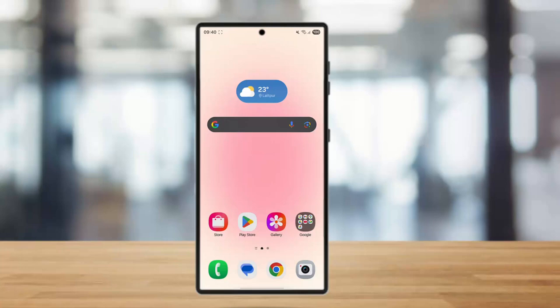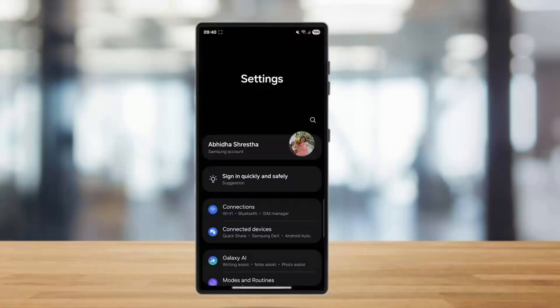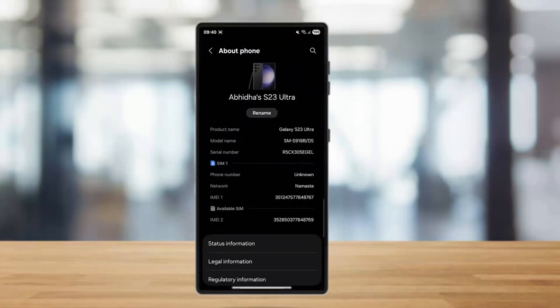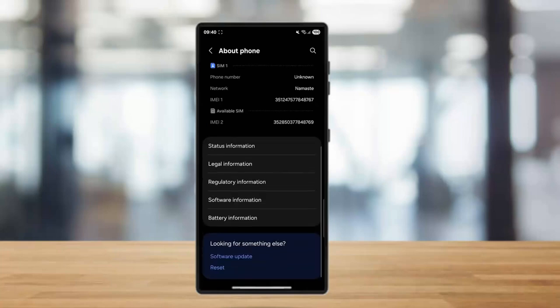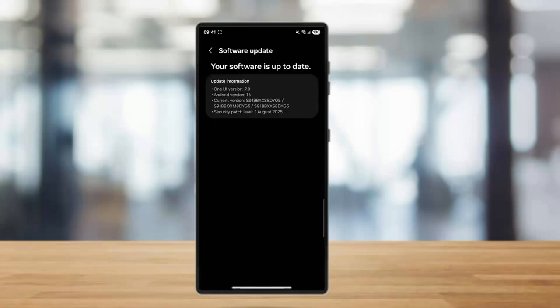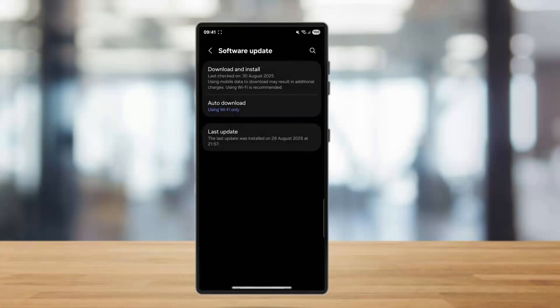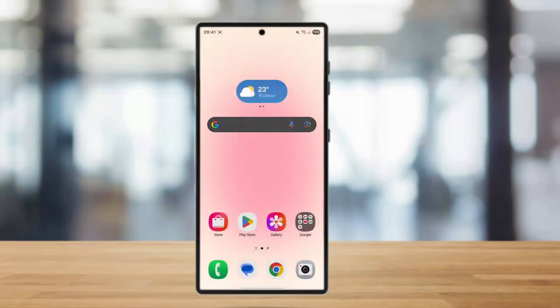So if you're an Android user and you have Android 14 plus, you can use the built-in USB webcam feature. If you have a modern Android phone and a Windows PC, you don't need any third-party software. You can simply go to your settings, scroll down, tap on About Phone, and check which version of Android your phone is using. As you can see, I'm using Android version 15. That means I can simply use the built-in webcam feature and I don't have to download any third-party app.